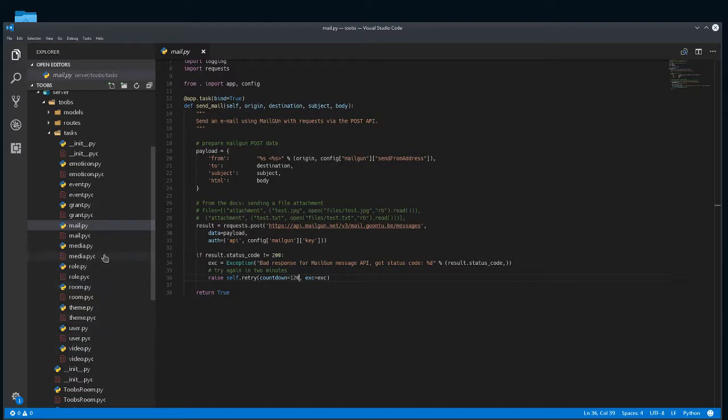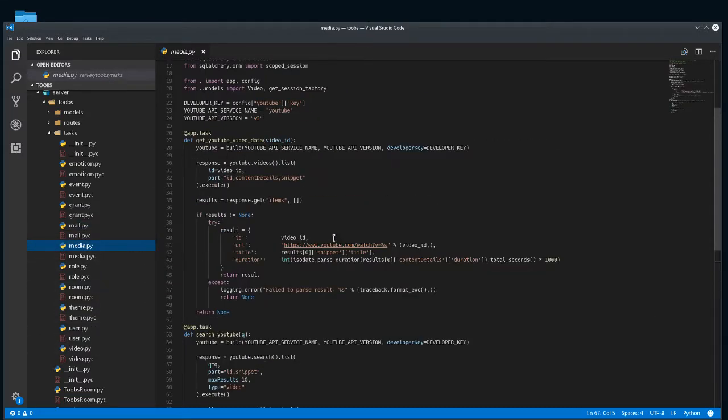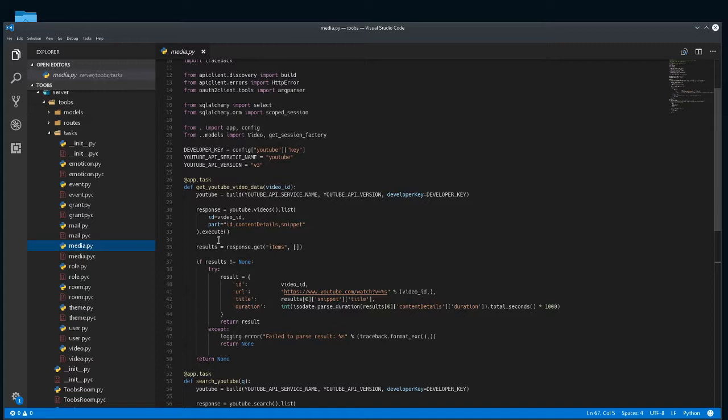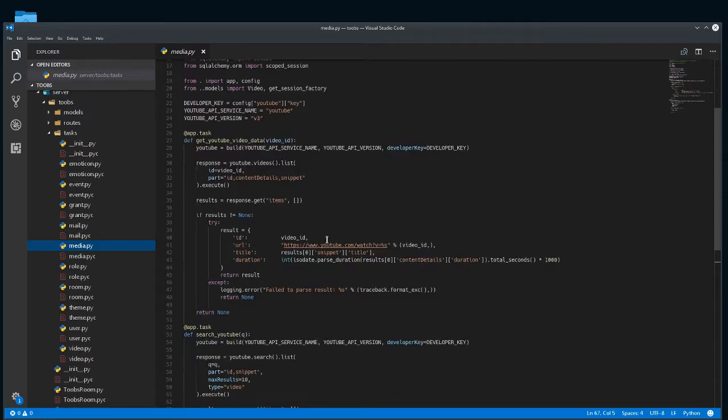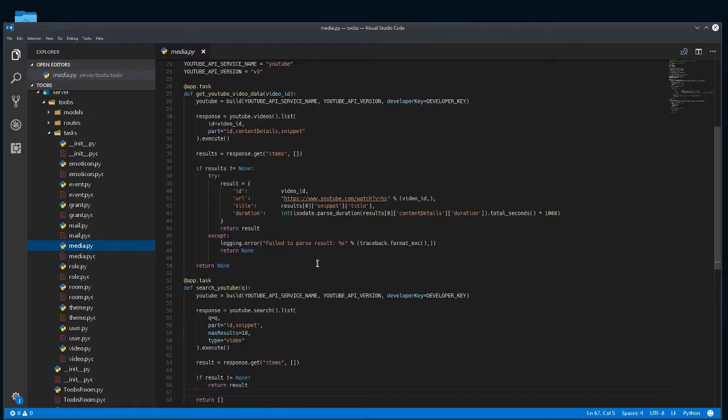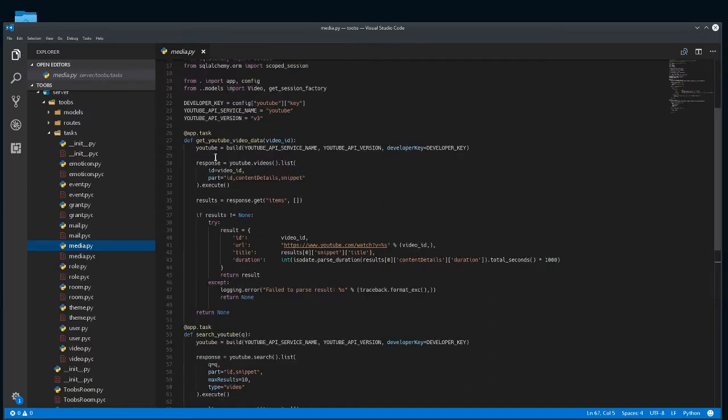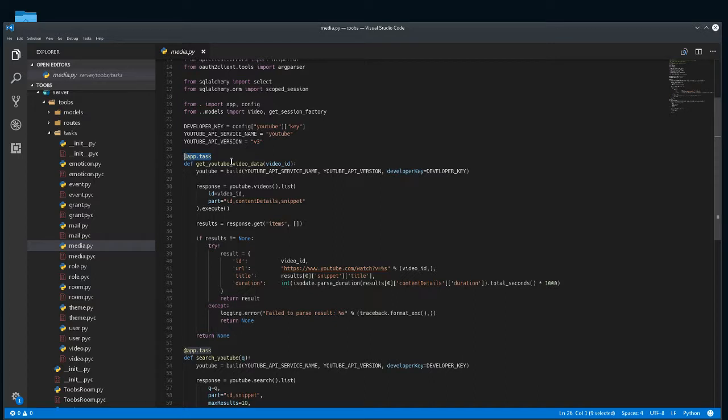Another example would be, now that we can add YouTube videos to the playlist, we use the official Google API client in order to create an instance which allows us to perform search queries or to perform video-specific info fetch. And that's what we use here in order to, again, within the context of a task, do all the work that we need to do, and then when we're finished, if we get what we need and no errors ruin our result, then we return it.